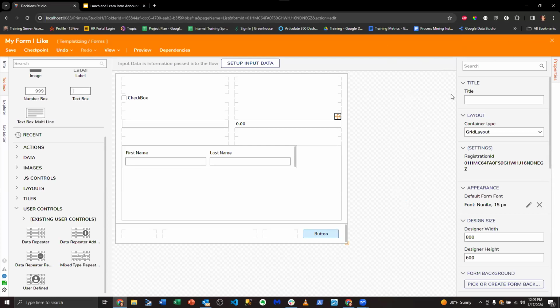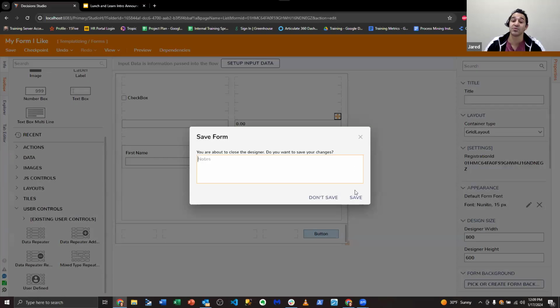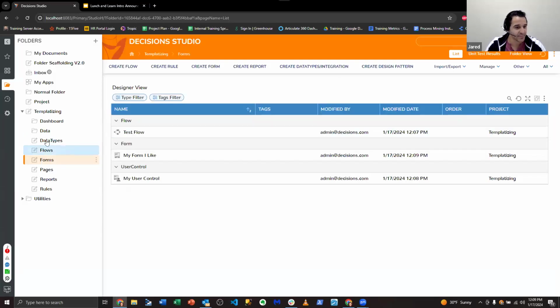So if you have a page with a bunch of run flow parts, can those be templates? A page with run flow parts. I think the form that you use on that one, I believe, yes, can be, because you'll be templatizing the form on that one. Or it would be the flow. Let's just do it real quick.